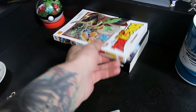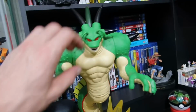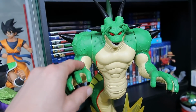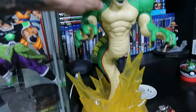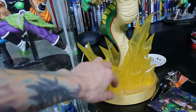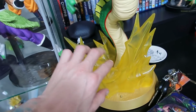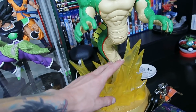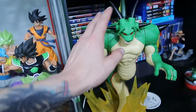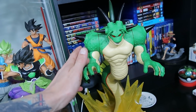Manga I'm currently reading. And yeah, we got this awesome Purunga here. Absolutely love him. This Purunga is just a real standout piece. He lights up. He has like some little transparent Dragon Balls that go down in these little holes. So when you light him up, the balls light up as well. The light's not super powerful because it is quite old, but still really, really solid. It was a really great find in Japan.